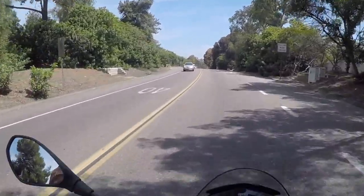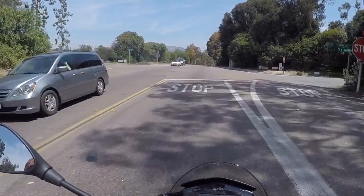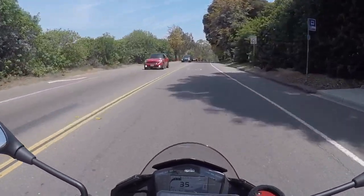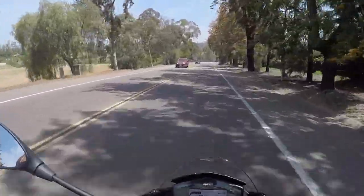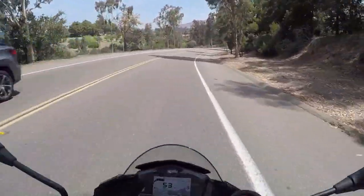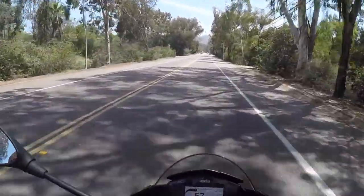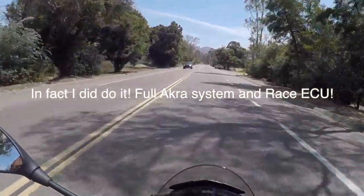Again, I think this machine has such towering capabilities, and this rider has such minimal capabilities, that I don't think I'm getting in a position very often where I'm going to be kicking in the traction control systems on this machine. But I'm toying with the idea, and I want to talk to him about it. I don't know that I'll do it. I want to talk to him about it.